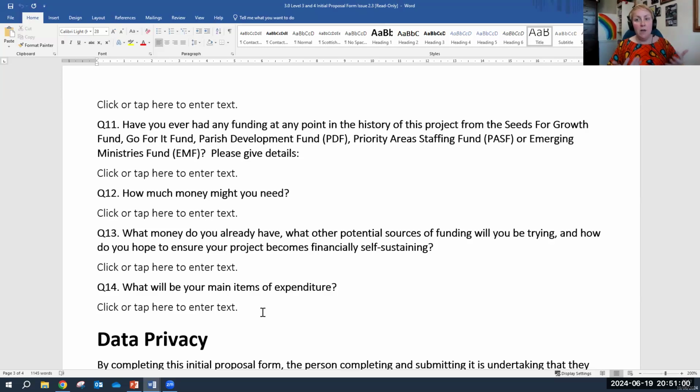We are now up to, the IPF is obviously for levels 3 and 4. So we're up to chunky pieces of money, and it is really, really strong in our hearts that we do not want to create projects that die the moment our funding stops. So we would be expecting you to be thinking about things like maybe front loading the amount of money you get across your 3 to 5 years, tapering off as the other streams of income generation and the other types of funding come alongside to help us until you get to a place where hopefully you're self-sustaining within the project.